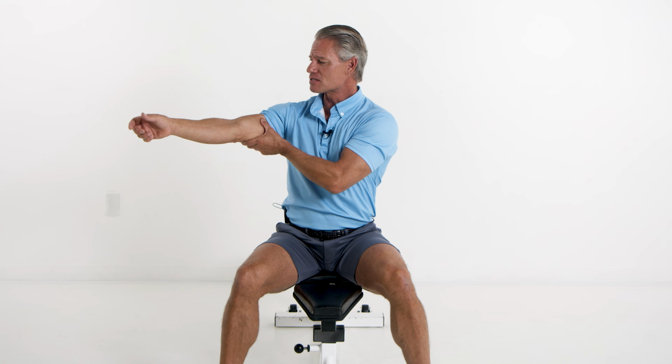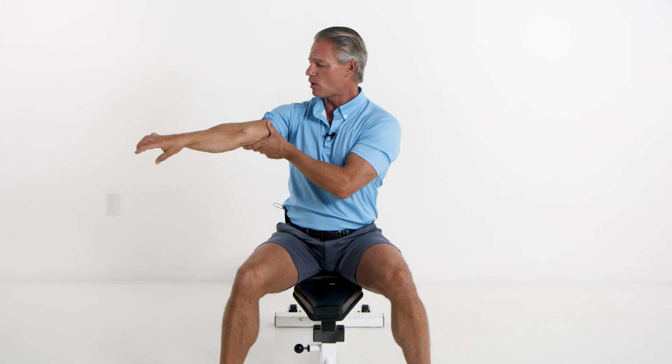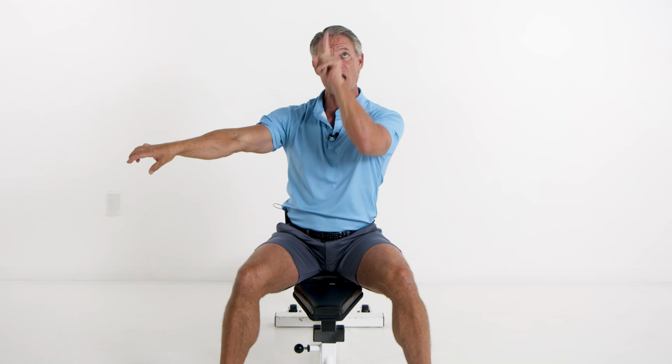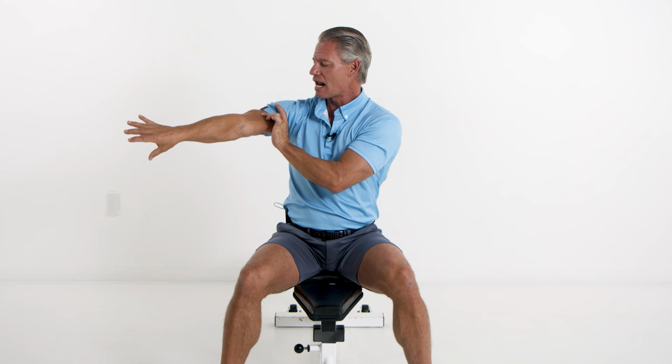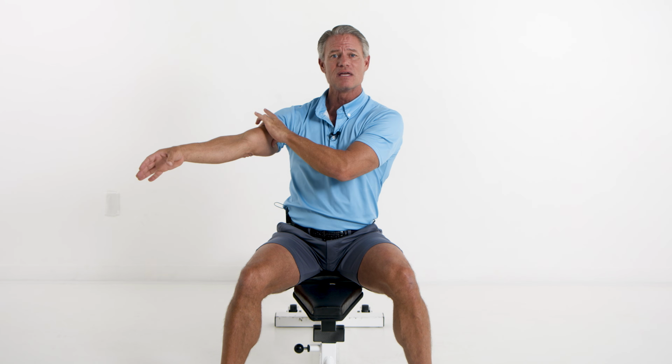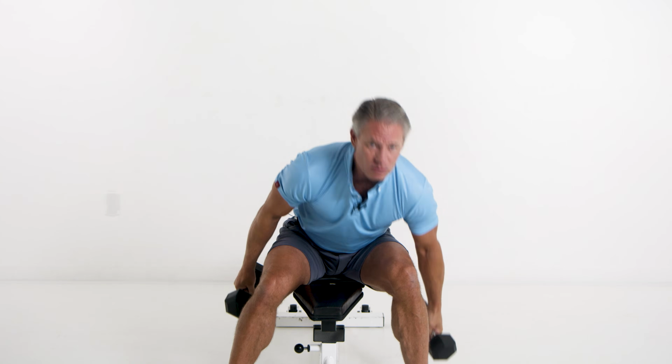Now, people will simply say, oh, just turn your thumbs down to the ground. That is not the case, because I can turn my thumb down to the ground via pronation of the forearm, but you'll see that the crook of my elbow is still facing up. So I need to literally take the humerus and turn the humerus down into internal rotation to make sure that I'm working the lateral deltoid.